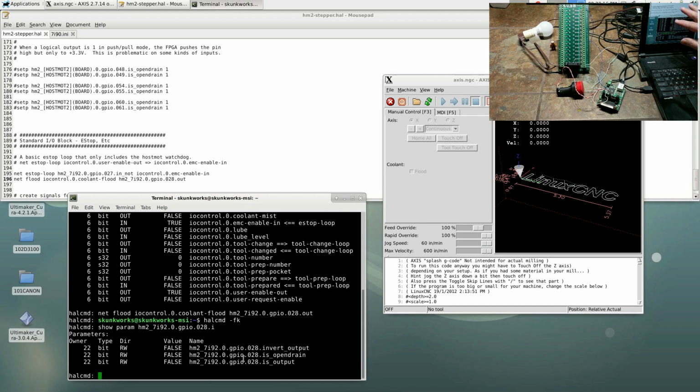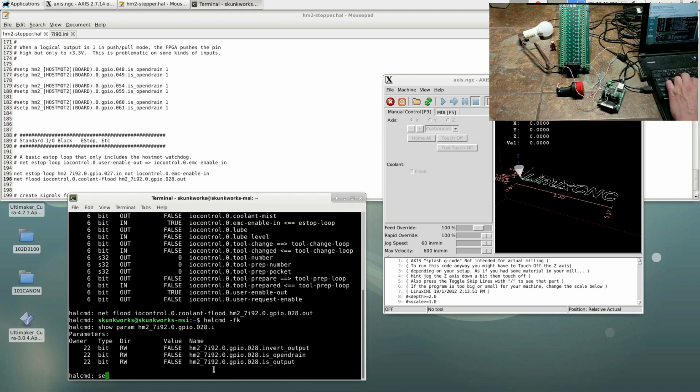This is stuff I should have done originally, but we can play with it here and I can put it in the HAL file. So also in here you can set values to pins. These are all bit pins, so it's either true or false. But I need to set the invert output to true, just because I know I need to do that for the way this is wired. And I need to set it to open drain for it to work with the Opto22. And I need to set it as output.